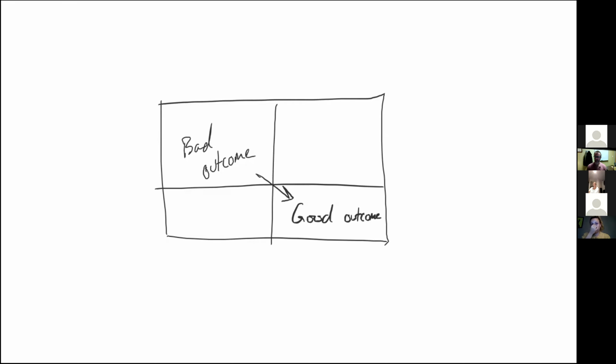Find a way to get both parties to move, to be forced to do the good outcome. So the lobbying type situation. Yeah, so you could pass a law, right? That's one way. But that can take a long time and it can be really, really expensive, and usually you have to be pretty rich to do it. So what's another way that anyone can do, even if they're not rich?